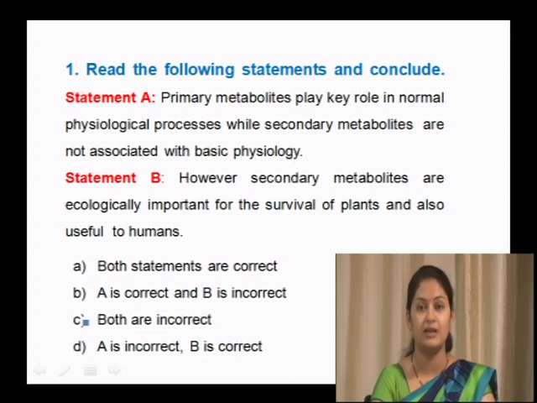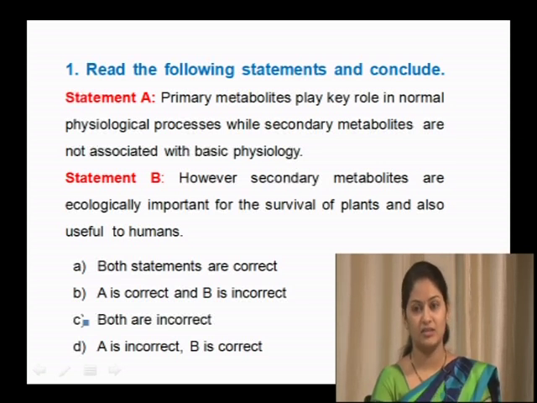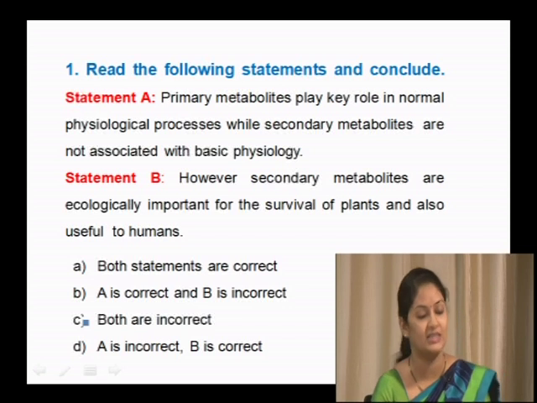In the same way, the plant Sarpagandha or Rauwolfia serpentina has the chemicals called reserpine and serpine. Both of them are associated with regulating the blood pressure of humans. So as a result of this, we can come to a conclusion that both the statements are correct. So the option for this question is A.